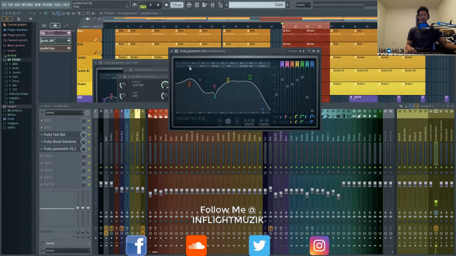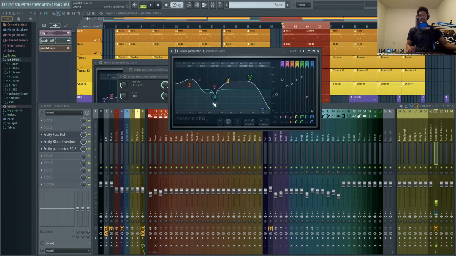So we had the low end boosted, quite a bit of the high end boosted, and then we're pretty much just dipping the middle. And that's typically what you'll see on a parallel track, because the idea is to bring up the frequencies that are not as audible. Typically human hearing is more focused on the middle frequencies. So when you bring up that high end of an 808 and the low end of an 808, you're gonna hear the 808 a lot better.